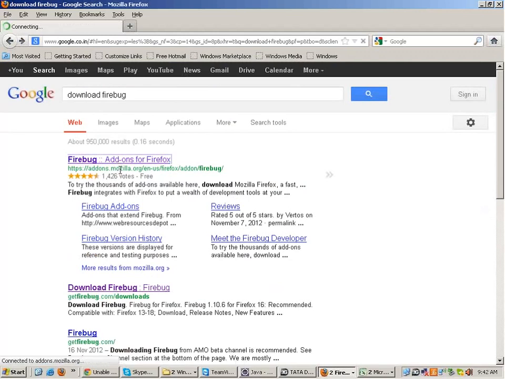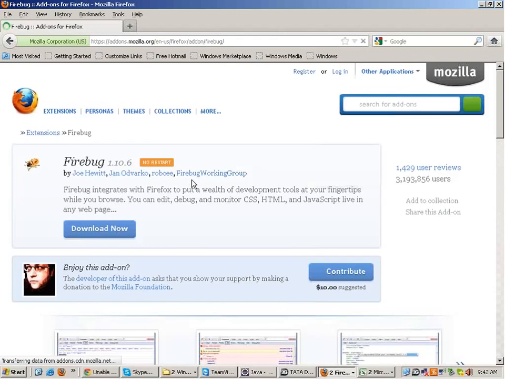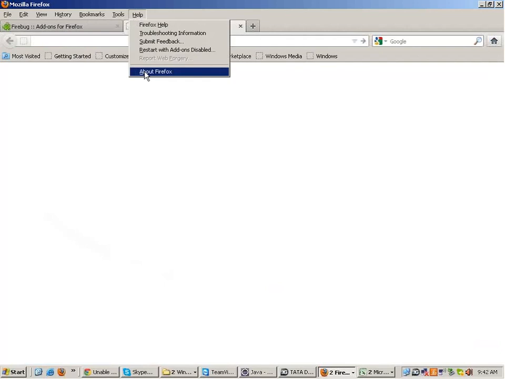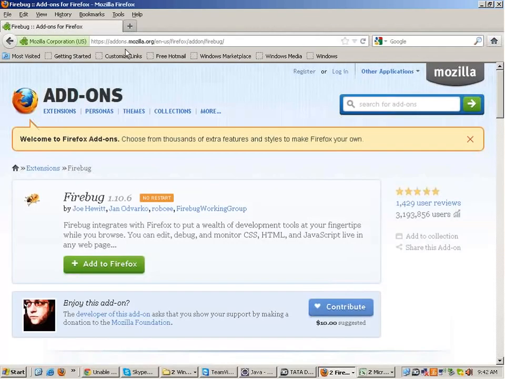Oh no, yeah, you have to go in the first one, and when it opens up, just click on Add to Firefox, right? My current version of Firefox is 12. Don't update it to 17 or something, because with Selenium it is an issue. Better you work up to Firefox 14 or 15.